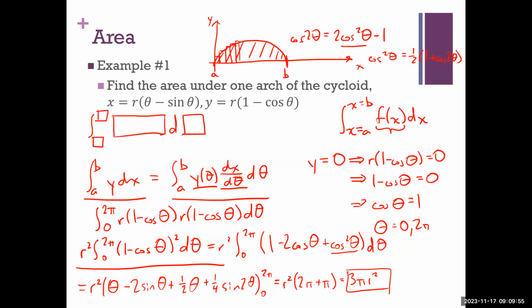So yeah, ask me whatever question. I know I ran out of space and crammed a lot of algebra into a very short space there. So do we agree with 3 pi r squared? Any questions where it came from? The biggest thing here is essentially what we did yesterday, which is setting up this integral. How do we take a parametric curve and set this up as an area integrating on that parameter instead of on x or y?